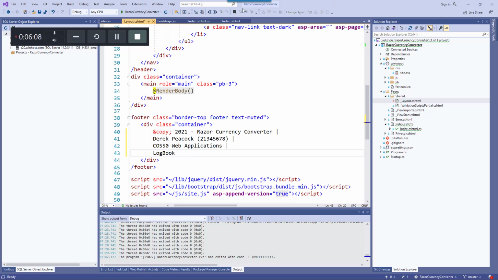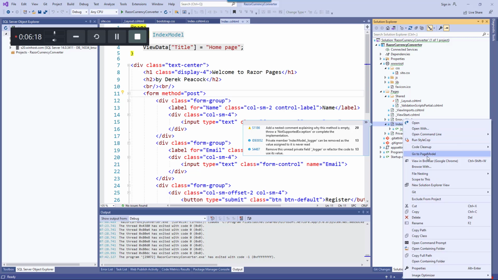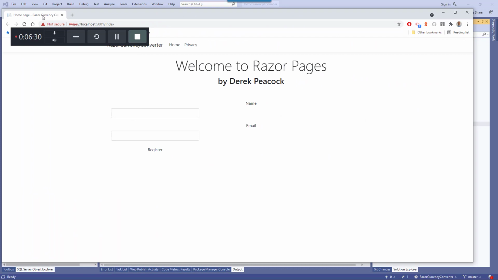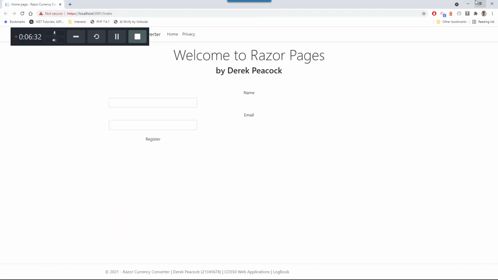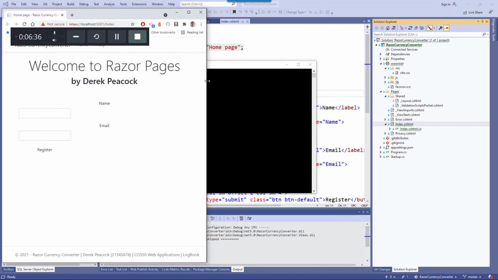Let's try that. So this time I'm going to save that first, and then open the index page in the browser. So obviously if you run it every time, what happens is just what happened here, which is you have to readjust the size of the page every time.